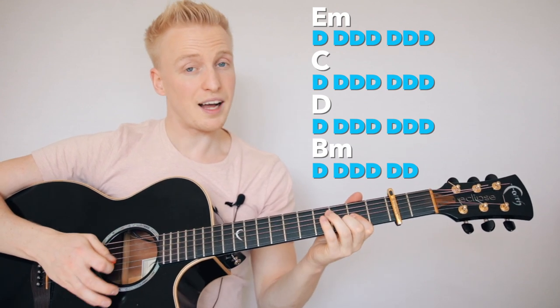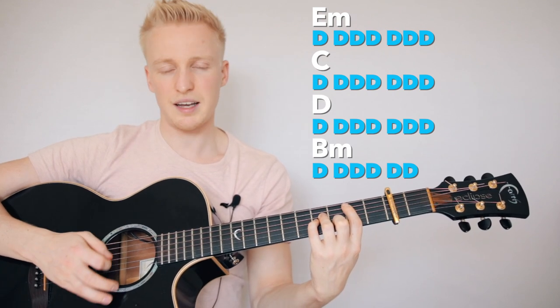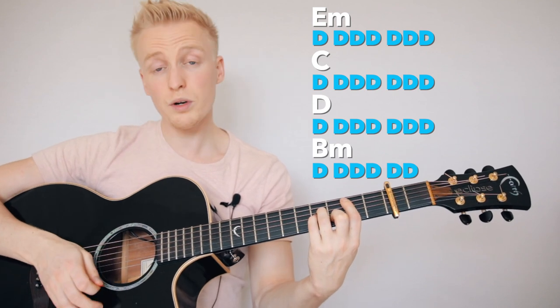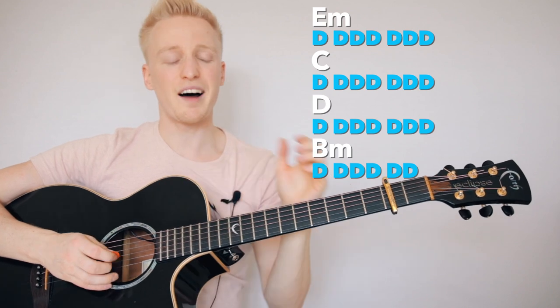1 and 2 and 3 and 4. Okay, so again, for each chord, do all of the chord on the first strum, and then the other strums can just do the kind of the higher strings.